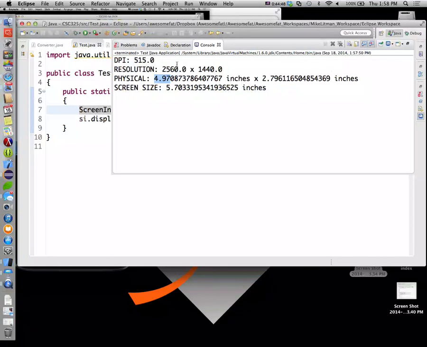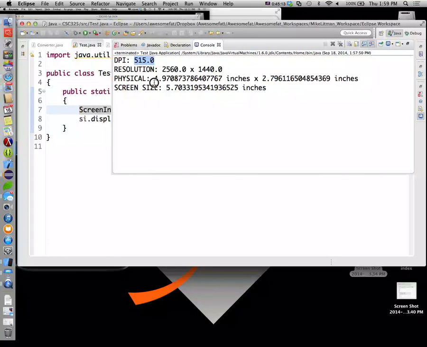Unless there's something with the resolution where these numbers are actually a little bit off. But it seems more likely that they would lie about this being high than lie about this being low, doesn't it? I just can't imagine them saying it's 500 DPI when it's actually 515.